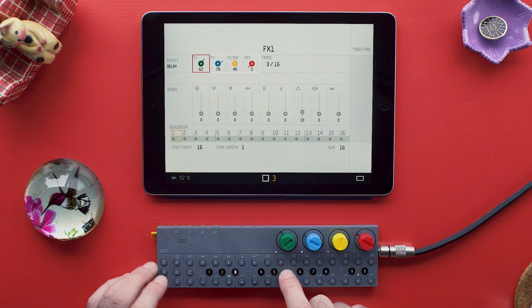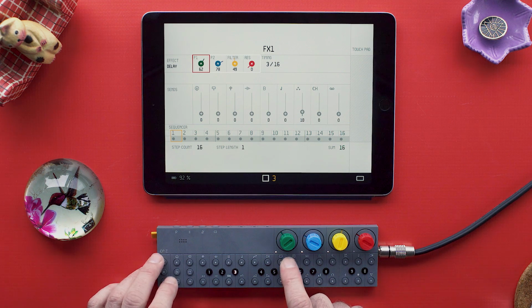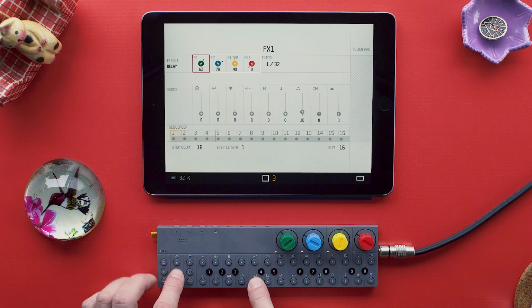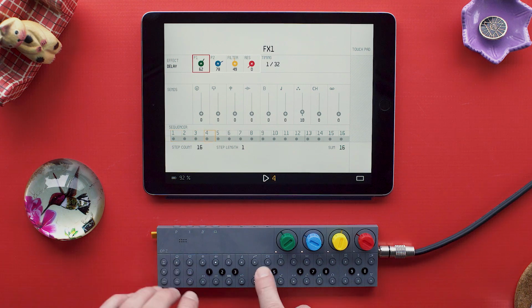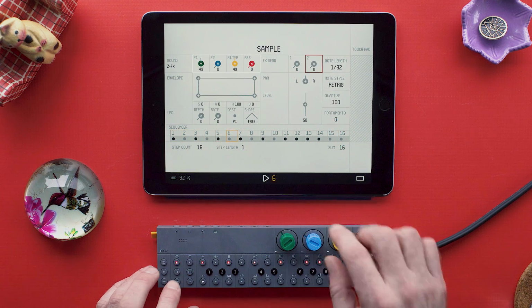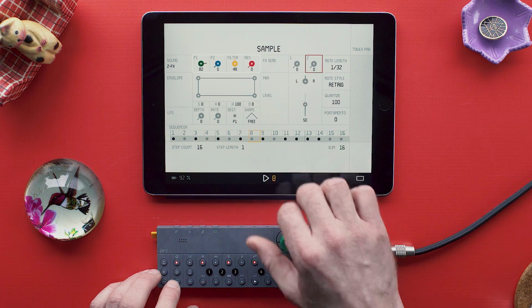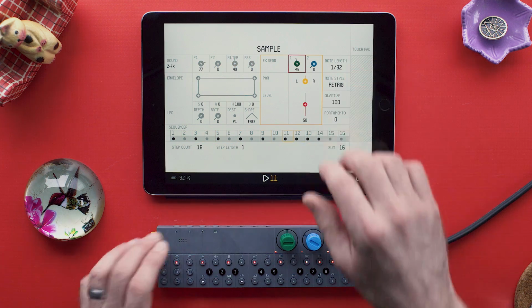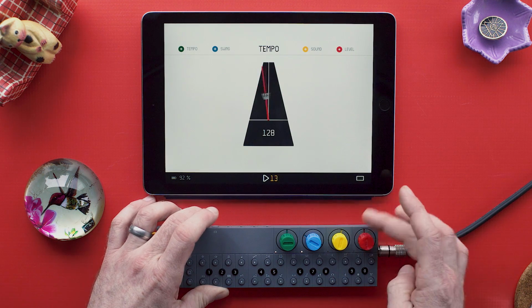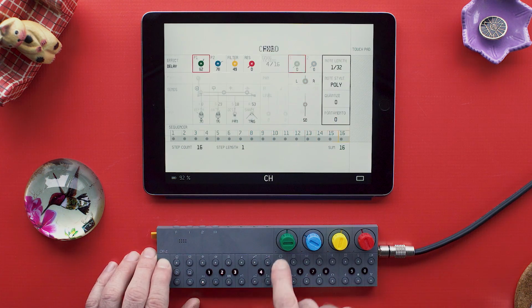Like I said, every single track can be sequenced, and that includes things like the effects. So the delay effect has a timing change on it. Let's go ahead and go over here and increase our delay send.